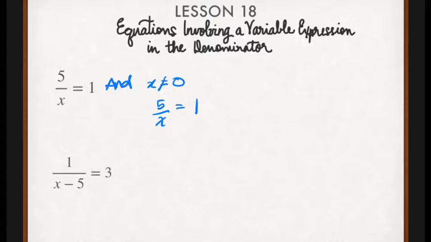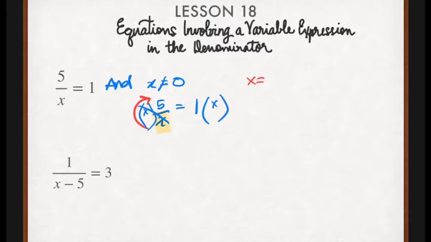We would solve this very much as we would any other equation. We also want to make sure that we bring whatever is in the denominator, it could be x, it could be x minus 5, to the numerator. We want to do that because we're here to solve for x. We're not here to solve for 1x or 2x or anything other than just x. Now to do that, I have to do the opposite. So if I'm dividing by x, I want to go ahead and multiply by x. And what I do to one side, I have to do to both sides.